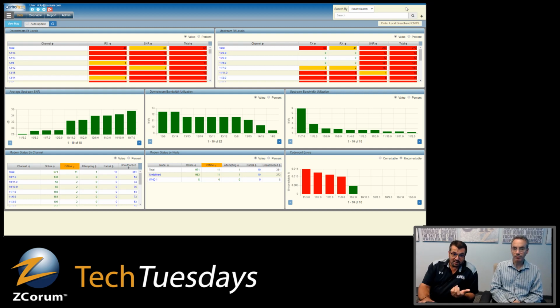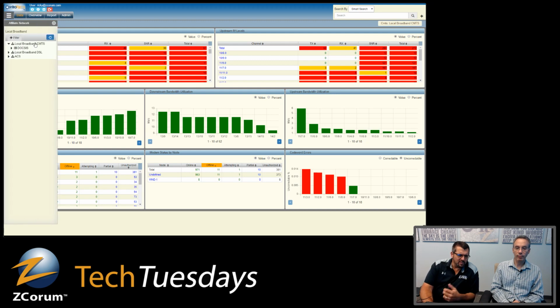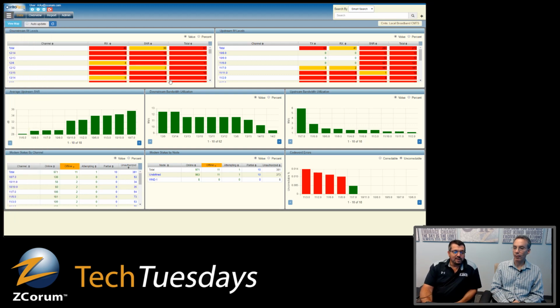So to get to the CMTS screen, you go to your navigation, expand out your CMTS, and click DOCSIS, and that will bring you to this screen right here. What you're looking at is a 30,000 foot view of your CMTS in the plant. At the top two are your statistics. When we do modem polling, it'll summarize all the problem devices we've run into. In the middle, we have more of the channel level of the CMTS, and then at the bottom you have your online status and any codeword errors.